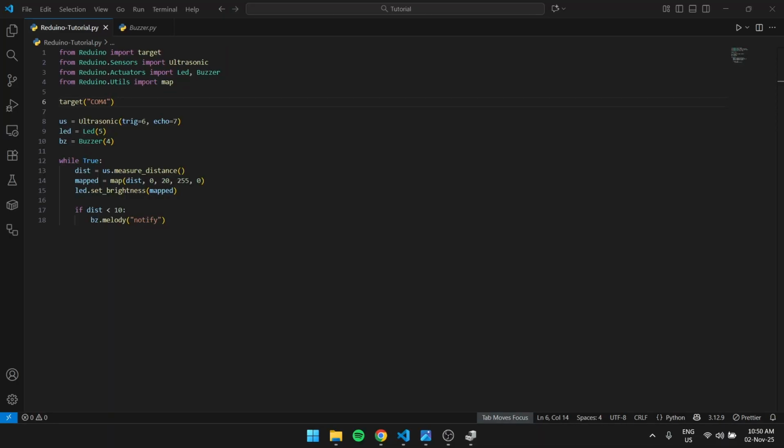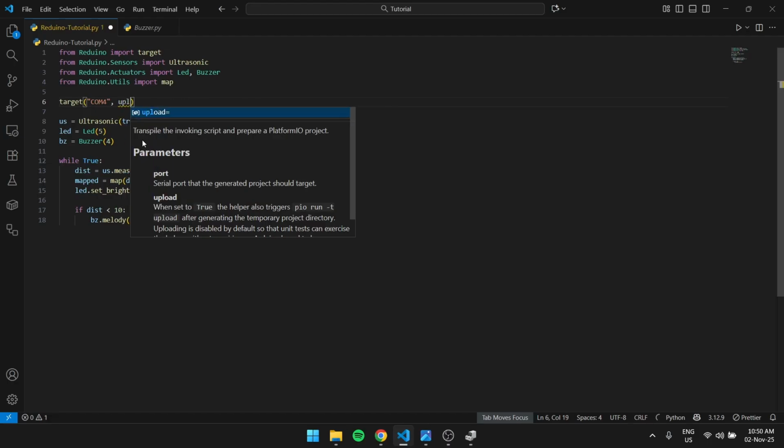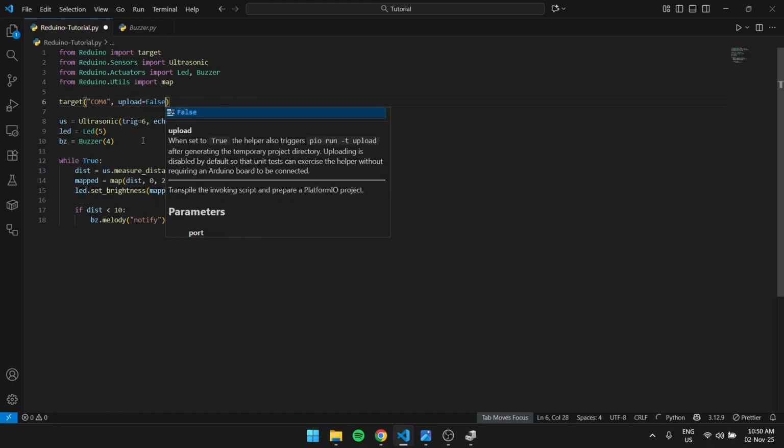So here we are after the demo, and I think it's time we actually peer inside and see what's happening behind the scenes. I think it's a good thing to know what Arduino actually does. So I'm gonna come here and set my upload variable equal to false. This instructs Reduino that I just want to transpile my code, but I do not want to upload it to my MCU.